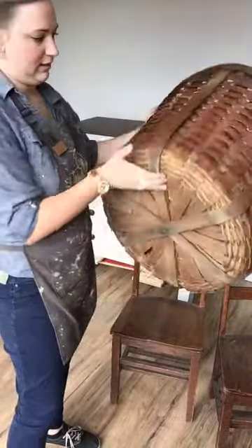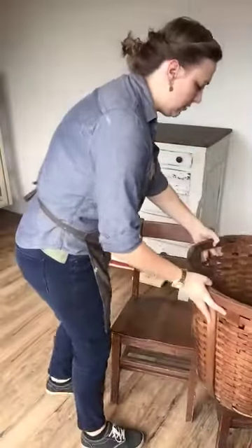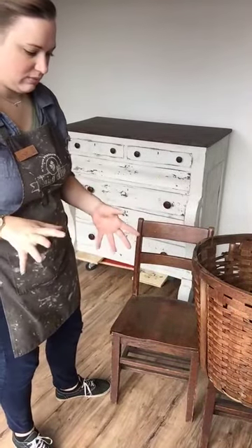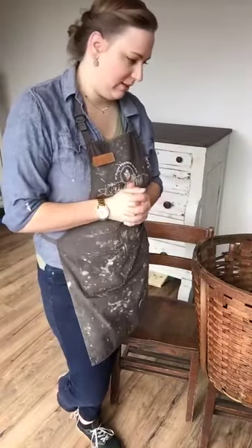It's a really massive basket and I really like it. So I'm going to be sitting here hemp oiling it, and hopefully you can see the difference that hemp oil makes — taking something that's dried out and just bringing it back to life, kind of giving it a drink of water.